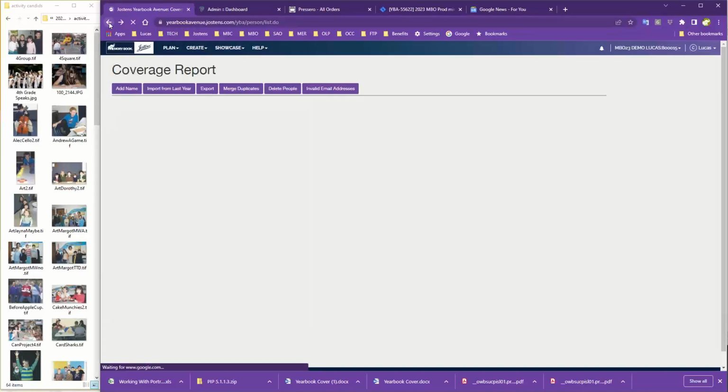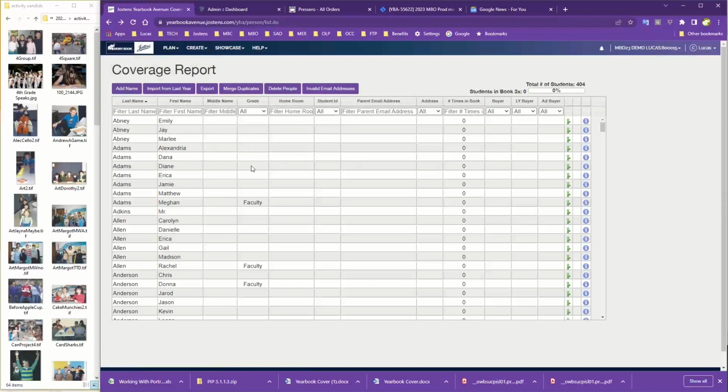I'll go back. Now, another way to delete people, after you get going on a few things or have used these, there should be an X over here to the side where you can delete those as well. Now, any changes that you make to names here in the coverage report automatically take place and change on the tag that you'll see in the photos area back under the library.